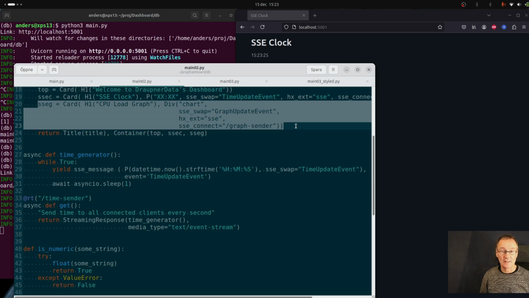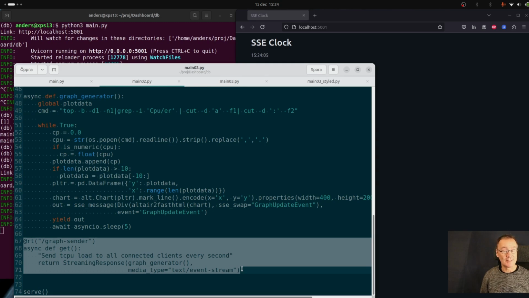We set the hx to SSE just to indicate that we're using server-side events. And finally, we give a route to connect to where the data is coming from, the SSE connect, and we're using graph sender as this route.